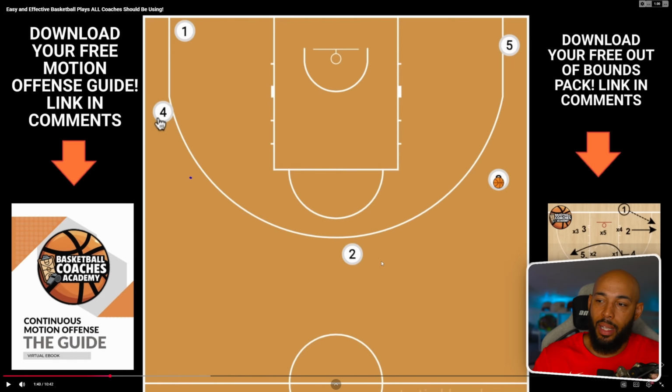But I like to have a player that's kind of dedicated to the top of the key, dunker spot. Now, depending on that player, you can change some things. If they're your best player and they can shoot, drive, do everything, we'll probably run a lot of options so everyone else understands how to drive and kick and shoot open shots, find the next one. If this is your best player, we can get him the ball at the top of the key. He can drive. He can be making the decisions. He can throw it and set a screen. He can throw it and cut, throw it and post. He can do a bunch of things there.